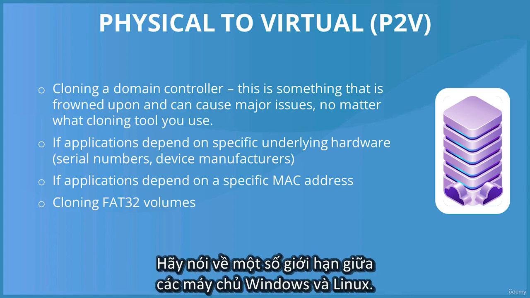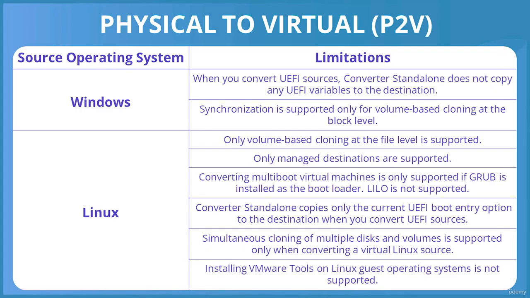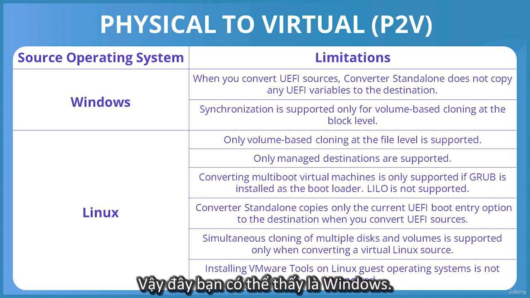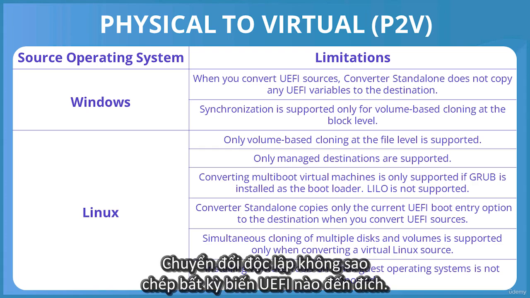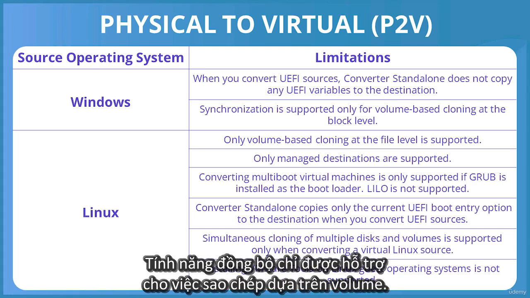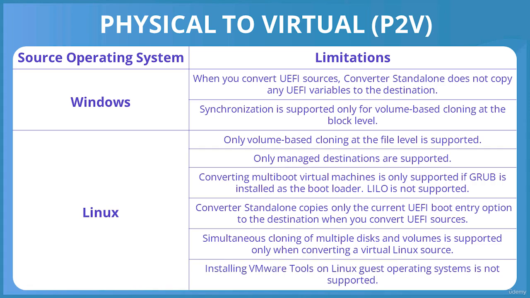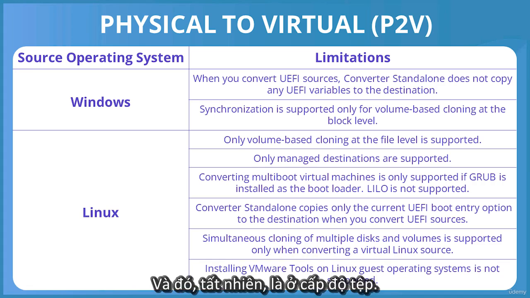Let's talk about some limitations between Windows and Linux hosts. So here you can see is Windows, and some of those limitations would be when you convert UEFI sources. Converter Standalone does not copy any UEFI variables to the destination. Synchronization is supported only for volume-based cloning. And that's, of course, at the file level.